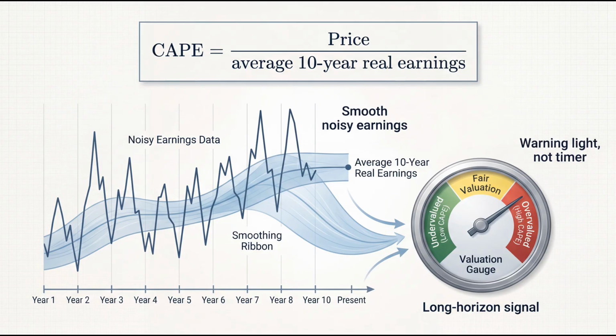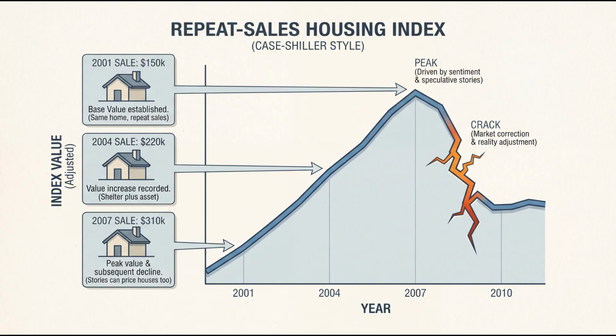Shiller's public career gave the idea force because it met reality twice. In 2000, his book Irrational Exuberance appeared near the peak of the dot-com bubble. The title captured a market mood where technology stories were often priced as if disappointment had been abolished. In the 2000s, Shiller and Carl Case helped build repeat sales housing indexes, which compare sale prices of the same homes over time. The Case-Shiller indexes made housing prices visible as a national market signal. Before the financial crisis, that signal showed a housing boom that looked less like steady fundamentals and more like speculative heat. The point is not that Shiller timed every top. Nobody does. The point is that valuation and narrative can diagnose danger before daily prices admit it.